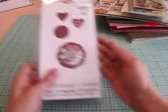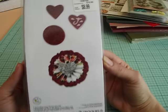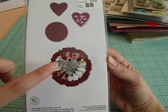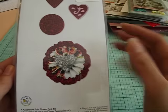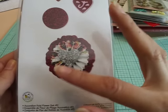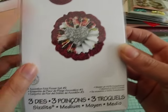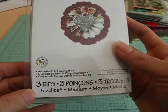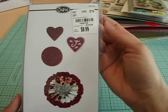Also for Valentine's Day, I found this really cool die. I found tons of dies, but this is the standard Sizzix die — these are the Thinlits. I thought this was really cute: it's like a flower shape, and then a little rosette, and then a little heart, and it comes with all these little pieces. I thought it would be cute to layer this like a little medallion on top of little favors that Kayla and I are working on for Valentine's Day for her class. This one was $8.99.